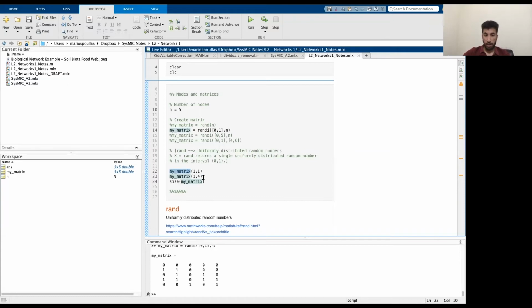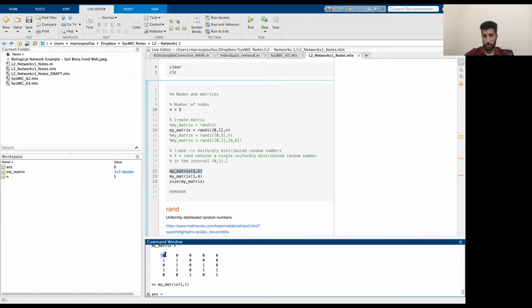So the matrix named my_matrix, and I want to access the first element, the element in the first row and the first column. By running this piece of code, you can see the answer is 0, which means the value in the first row and the first column is 0.